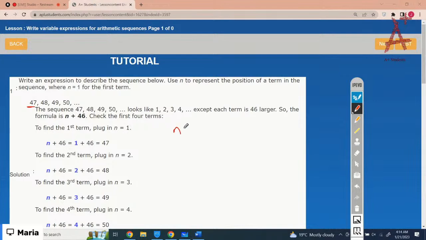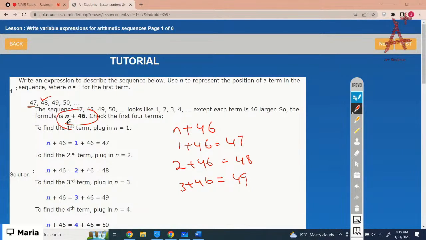That means you are given n plus 46. Because you are given n equals 1, it would be 1 plus 46, and 1 plus 46 is 47. Got it? Then for the second one, you have n equals 2, so you have to do 2 plus 46. That would be 48, and here is the 48. For the next one, n equals 3, it would be 3 plus 46. That would be 49. So basically the expression here is n plus 46. Got it? Because you have to start with n equals 1 and here you have 47, so 46 plus 1 is 47. That's why it would be n plus 46. Got it?